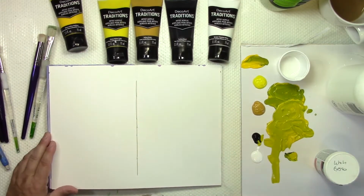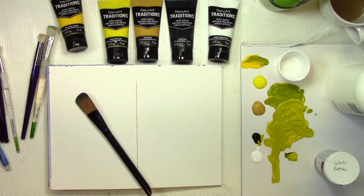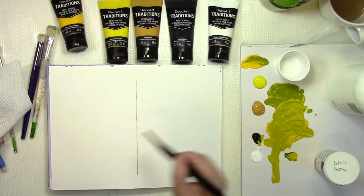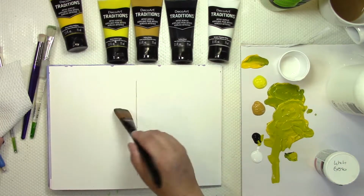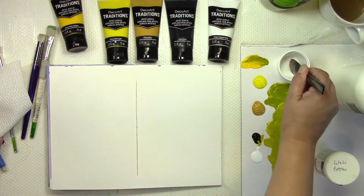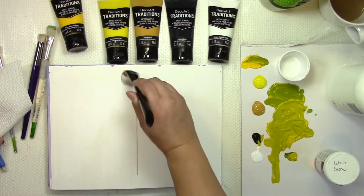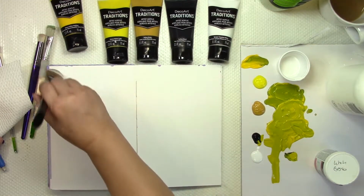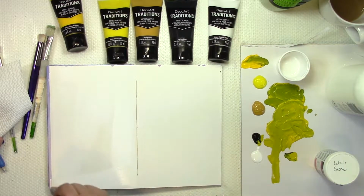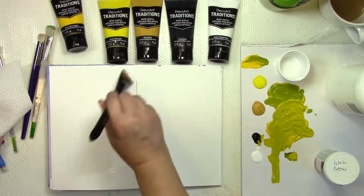All right, I'm going to take my big filbert brush, and I better get some paper towel. I'm just working in an art journal. You can work on whatever you want. I'm just going to dampen the paper a little bit. Dip into the gesso. This is going to create some tooth as well as provide a backdrop for the gradation for the sky.